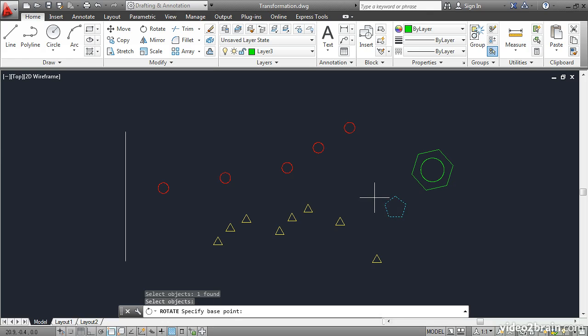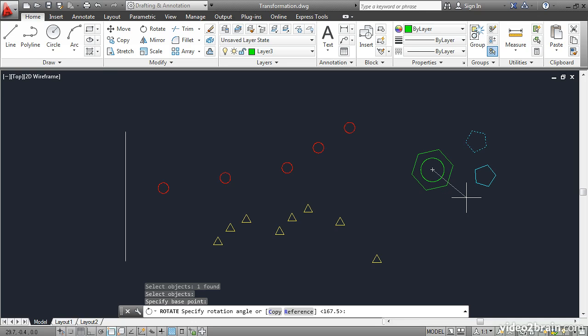The rotation command needs a center point around which you rotate the objects that you select. So here I'll specify the base point at the center of this circle. And I can rotate an object freehand just by moving the mouse around like this and clicking. You can also rotate things using a rotation angle. So let's try that next. Press Enter to repeat the rotate command. Select the same pentagon, Enter. Select the same base point, but this time I'll type in an angle value.